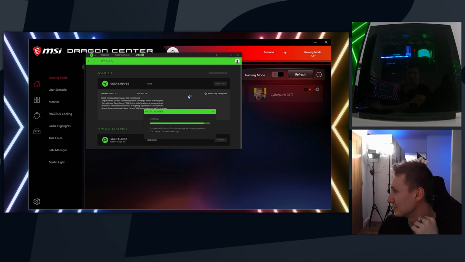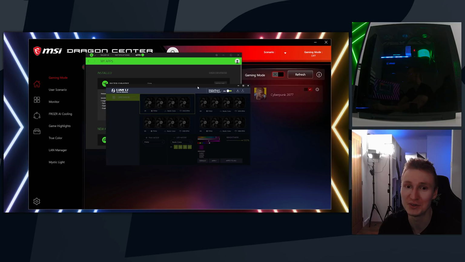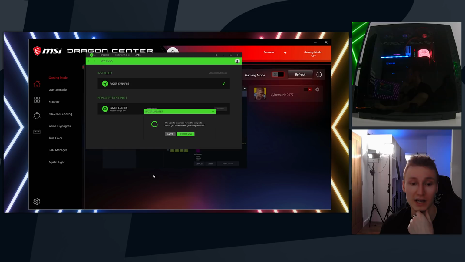The PC looks very dark at the moment, and that is because the Lian Li UniFans, I have unplugged their internal USB header. There were two ports, I unplugged one of them. I must have unplugged the Razer case instead, thinking I'm unplugging the UniFans, because I'm pretty sure this software for the Lian Li UniFans would not be working if there was no internal USB thingy plugged in. Restart your PC. We'll be right back.